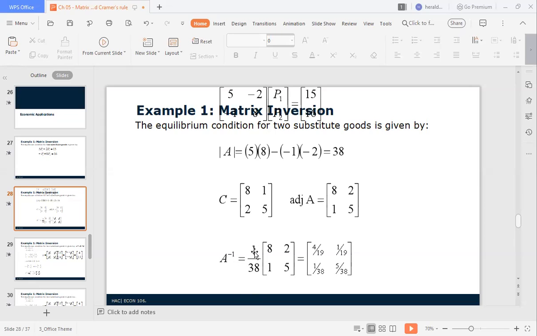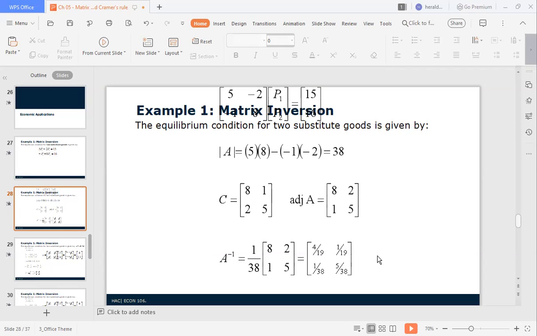So where does the 1 come from? It is a given. 38 is your determinant, so as a given, that's 1 over 38. 1 over 38 acts like a scalar, or actually it's a scalar, class. And then you will have to multiply that to every element of the matrix. So that's 1 over 38 multiplied to 8, 1 over 38 multiplied to 2, 1 over 38 also to 1 and 5. And you will end up with this one. Now, this is what we call an inverse of the matrix.